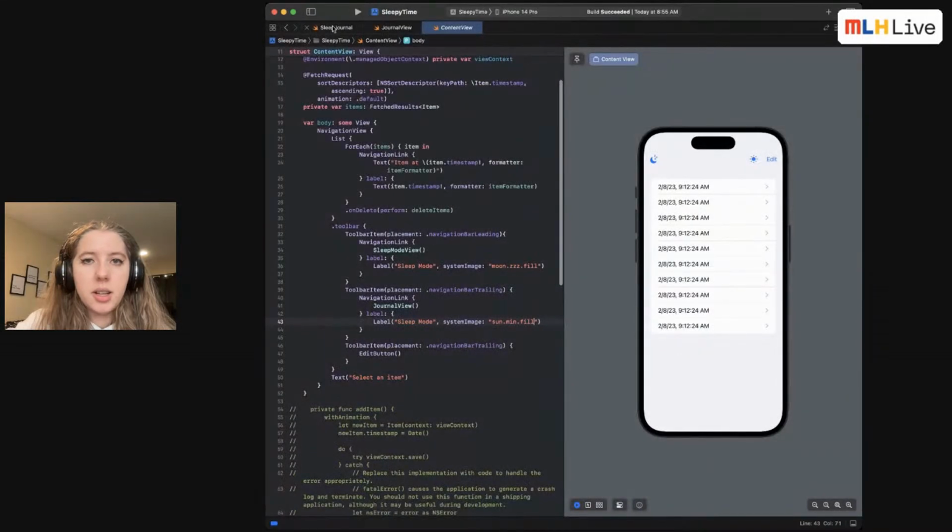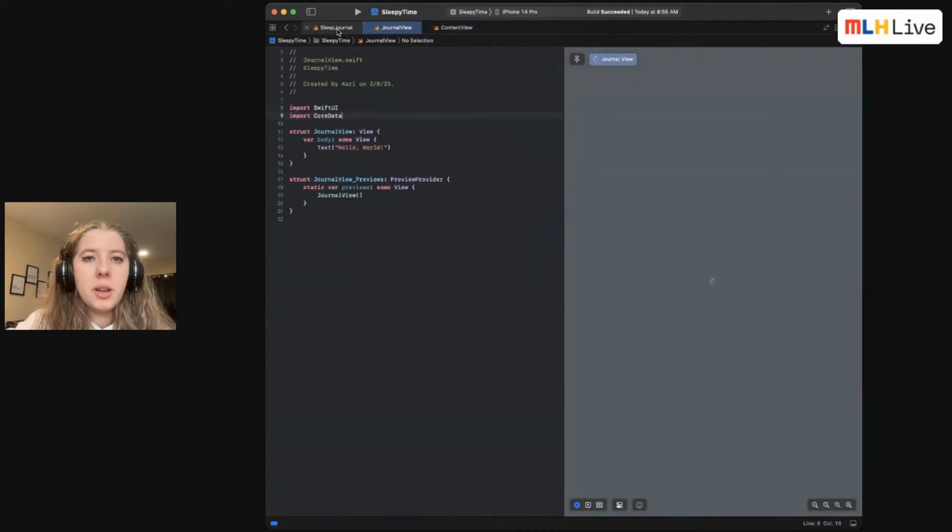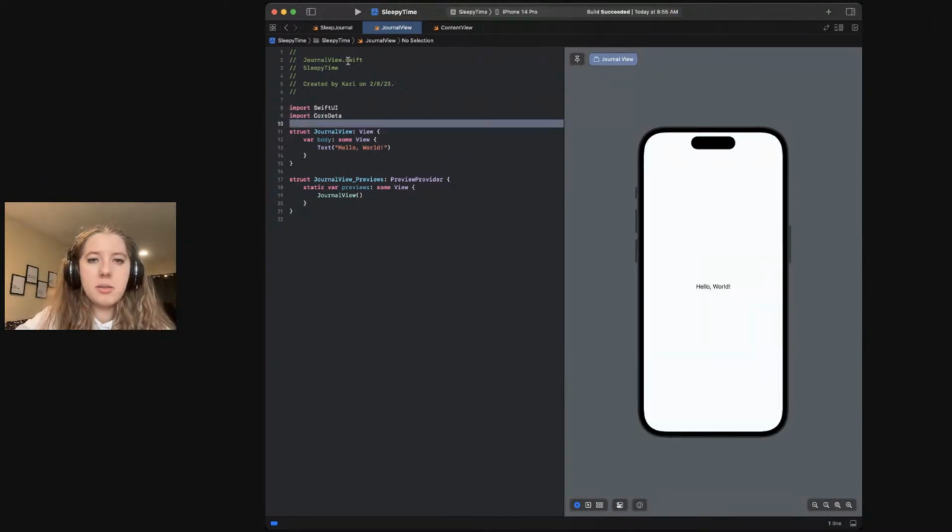So we've just worked on a sleep journal. Now we're back on our journal view, and we're going to let it load for a bit. We've imported core data so that we can access those fun properties of saving things.